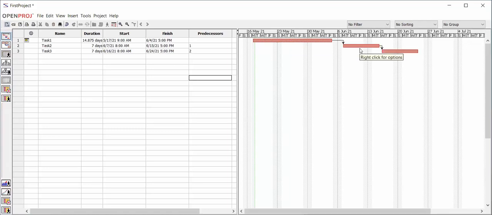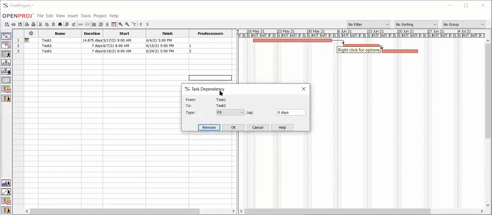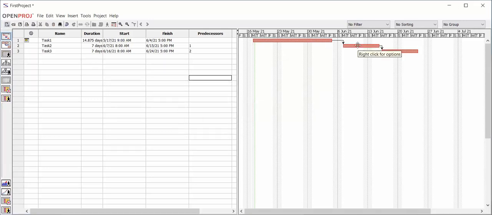Then again, you can link your tasks together, right? So you have a number of options to link your tasks. You can use these predecessors here, and you can modify those with the help of the task dependency dialog box, as well as you can drag and drop the dependency in between, right?